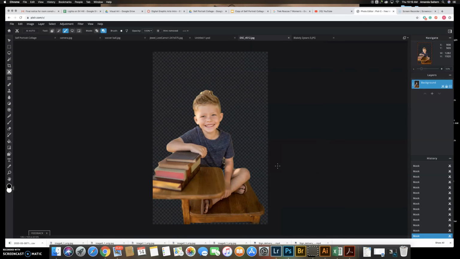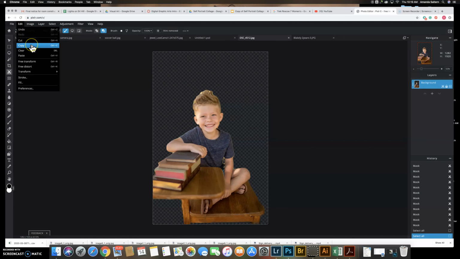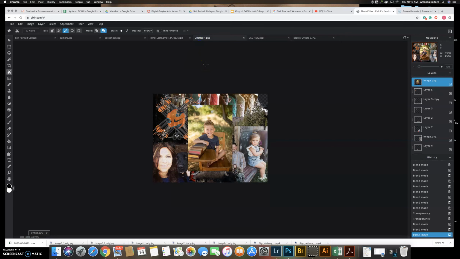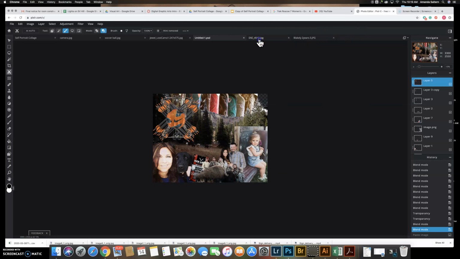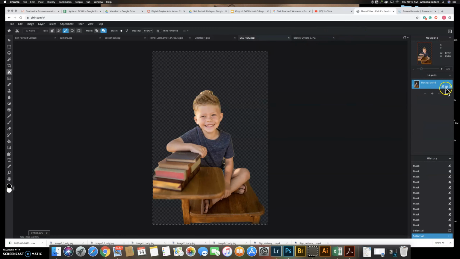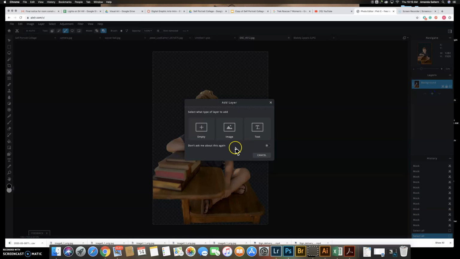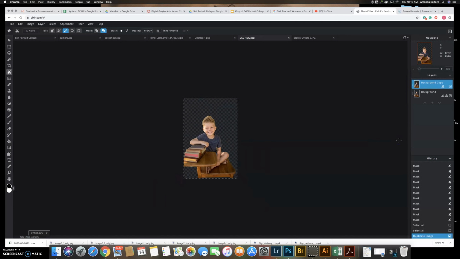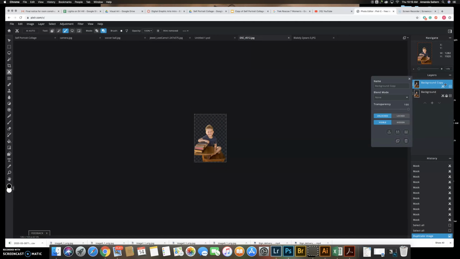So then I can copy. So I push Command A or Control A to select the whole thing, and then Control C or Command C to copy. You can also come up here and go edit copy, edit paste. And then I could paste it onto here. Except for it did not. Let's duplicate this layer. Sorry, sometimes I'm still figuring out this program.